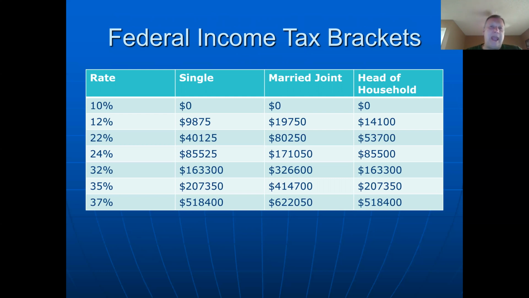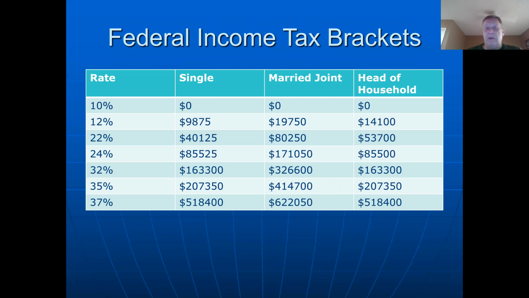The amount that you pay will be dependent upon the tax bracket you fall in and your filing status. Are you filing single, married filing jointly, married filing separately, head of household? So as you can see, say you're a single taxpayer, for every dollar you make under $9,875, you will pay 10% in taxation to the federal government. For every dollar above $9,875 up to $40,125, you will pay 12%. For every dollar above $40,125 up to $85,525, you will pay 22%, and so on and so on.